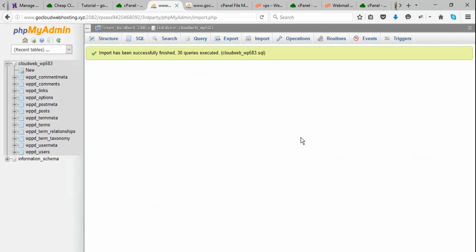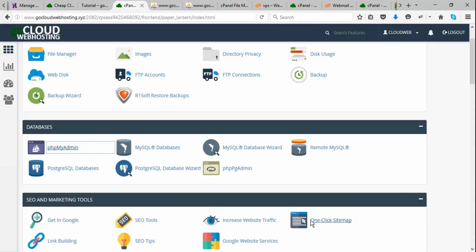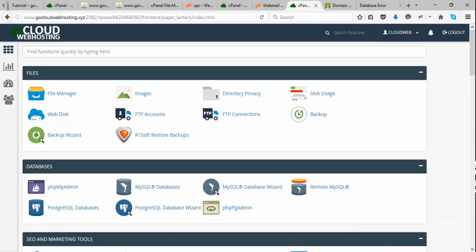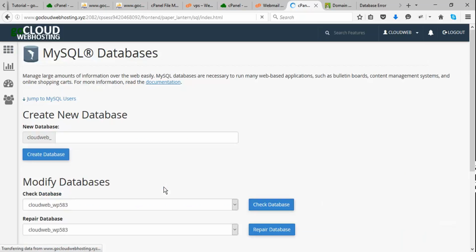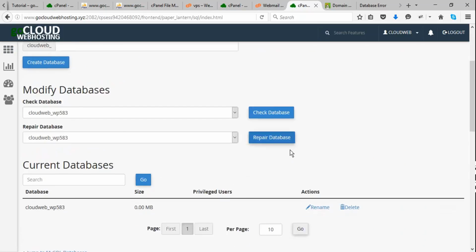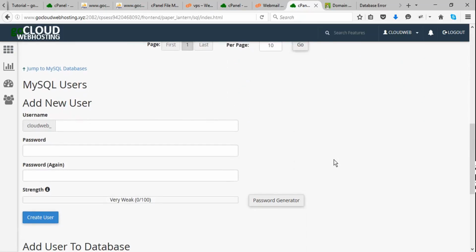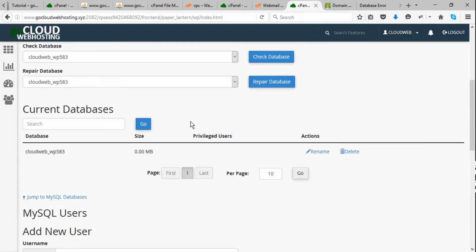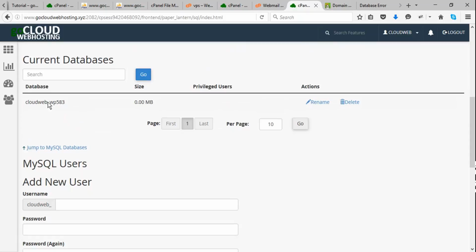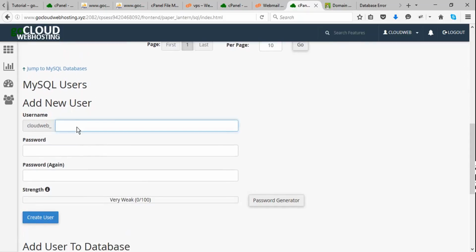So now we want to go back to cPanel. Okay, once we're back into cPanel, we want to go and click on My SQL Databases. So if we click on that, and we want to scroll down and we want to add MySQL users. So we want to add a new user.